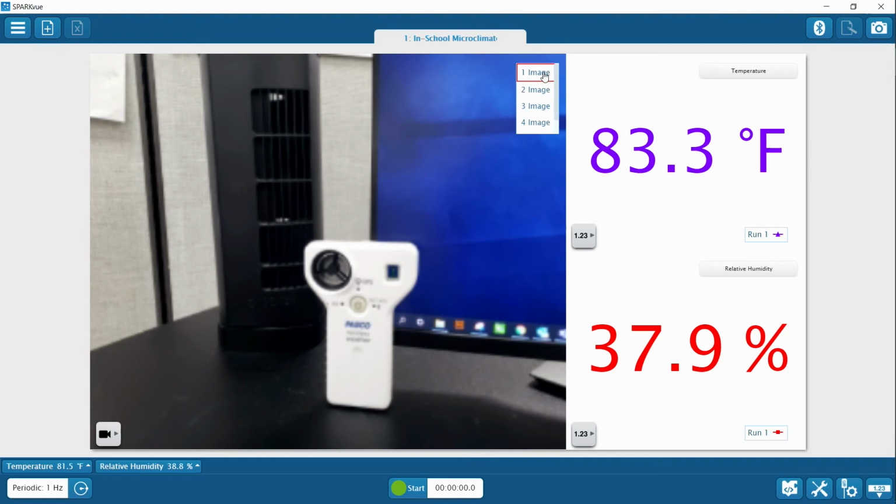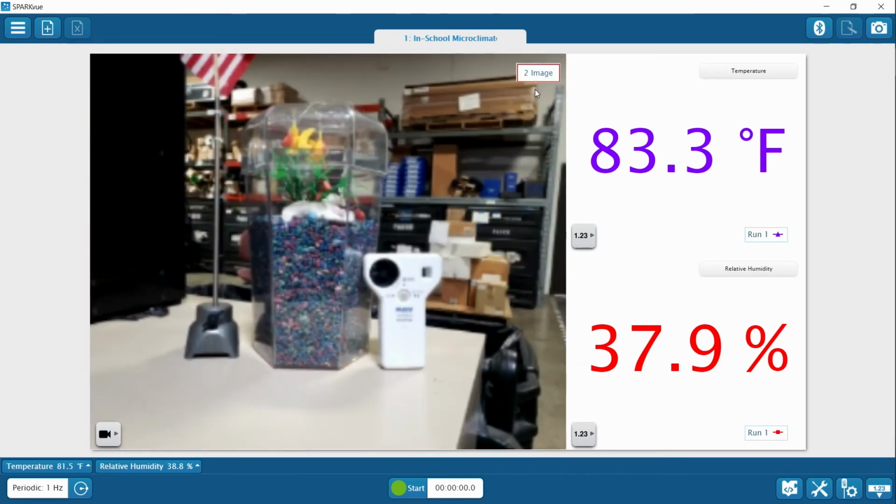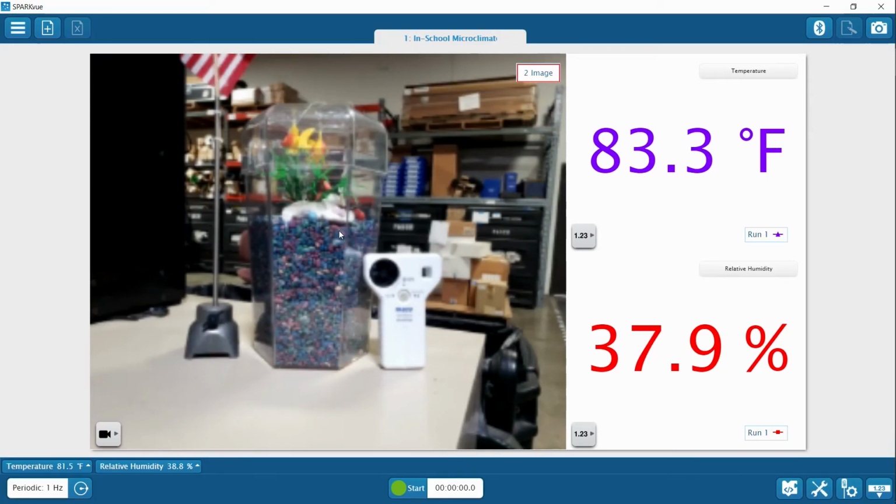All right, so you want to go to the next image, image 2. So here I am in our storage area. This is a really neat area. It's not really air conditioned like the rest of the building, so it's interesting in the winter. It tends to be really cool, and it still stays pretty cool during the summer, but you definitely notice it warm up. But I'm on image 2, but I'm still showing data from my first run, my first image.